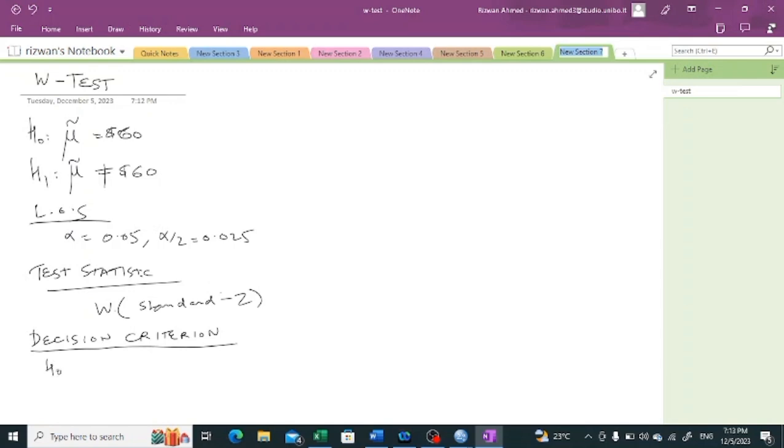So H0 would be rejected if the p-value associated with the W statistic is less than 0.05.